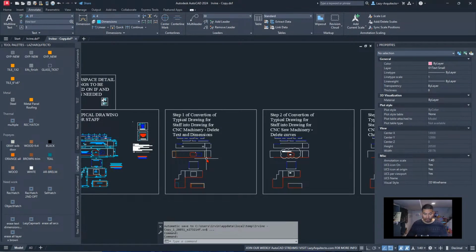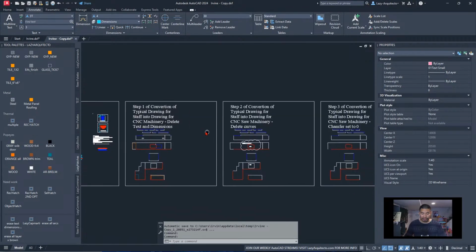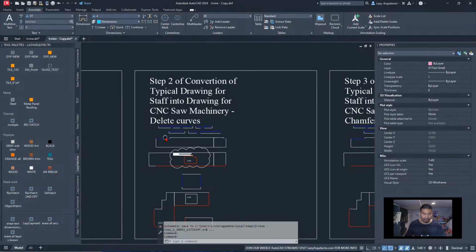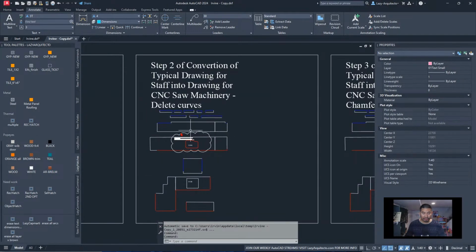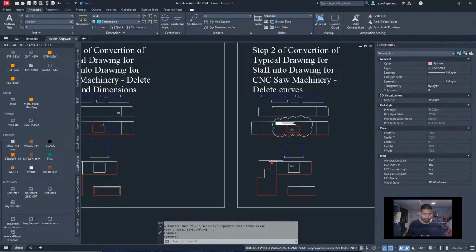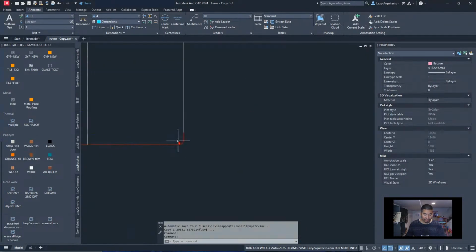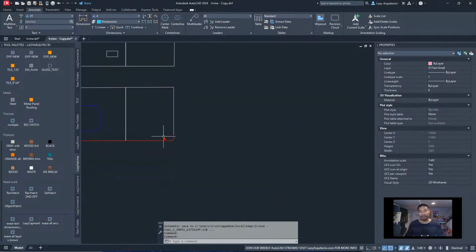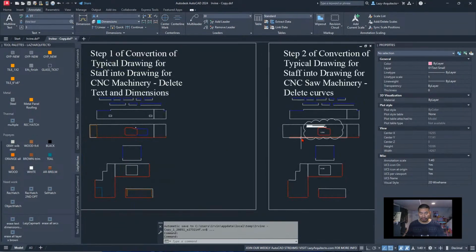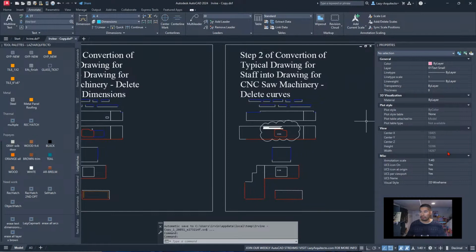Then step number two: this AutoCAD drawing is going to be used on a CNC saw machine. So what we need is a conversion of typical drawings into saw machine drawings, deleting curves. He's talking about deleting all of these curves right here, right? If the macro command can quickly do that, that's also awesome.